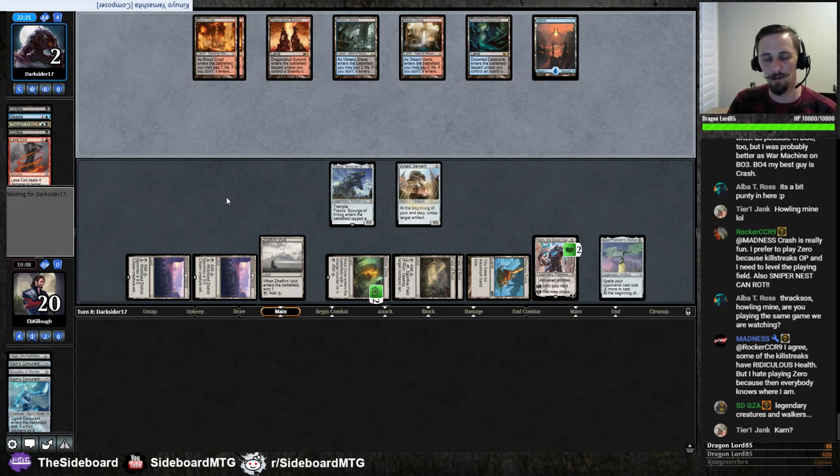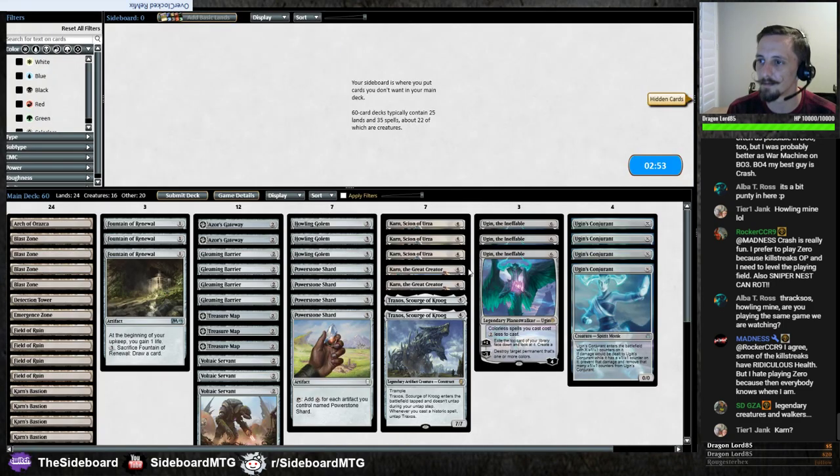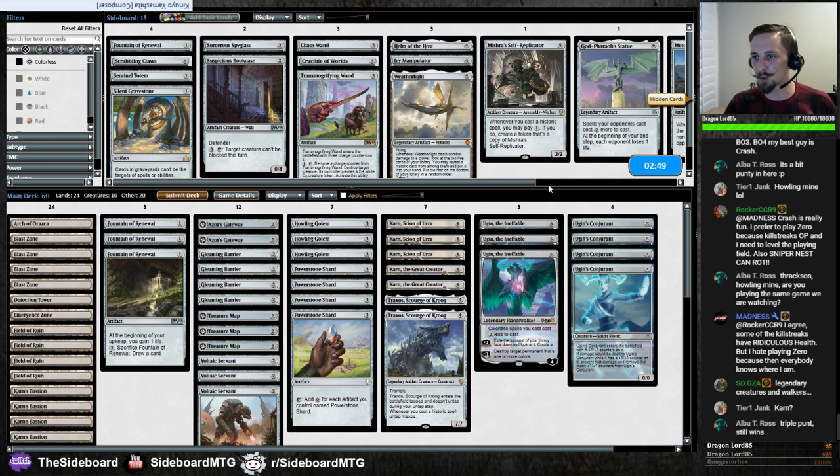We probably have the combo. Like, we could probably go get the combo. Just start making Thraxos. I butchered the end of that so bad, right? But the deck still won. Triple punt still wins. That's right, Albatross. I run it back, right?